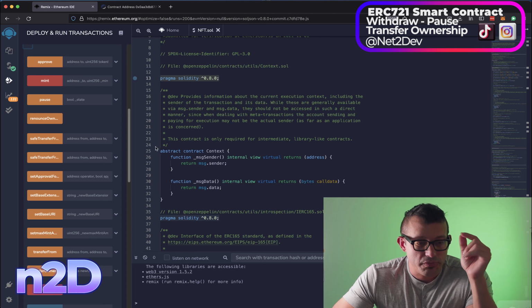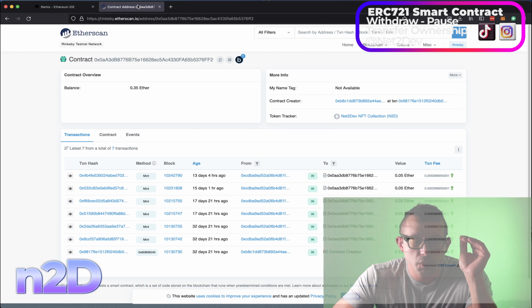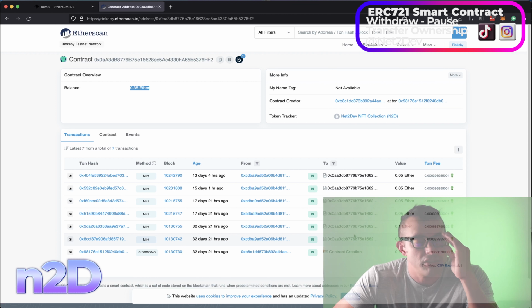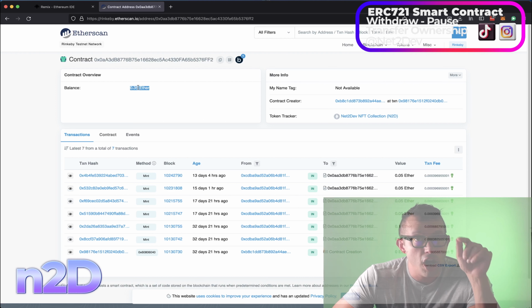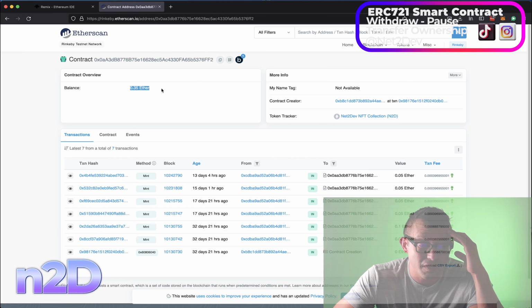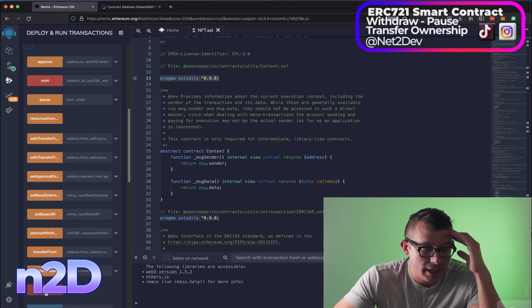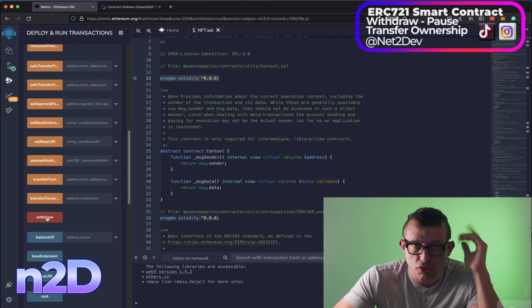What we want to do first of all is understand how much we should get from that smart contract. We already sold a couple of NFTs. During my demonstration, I was able to buy some NFTs. That is where that crypto is stored in the smart contract. Now we want to transfer this amount onto my owner wallet. So we know that we should receive 0.35 Ethereum. Let's go back. Now, you can see right here, we have a withdraw function.